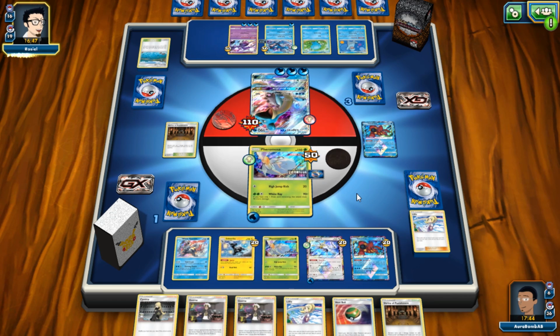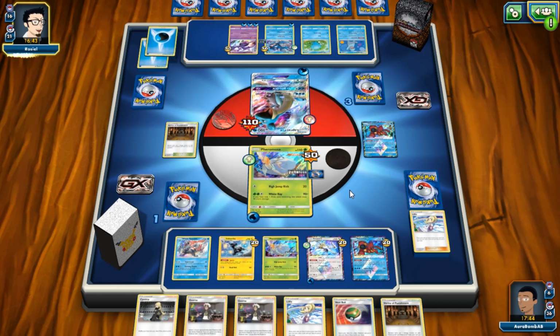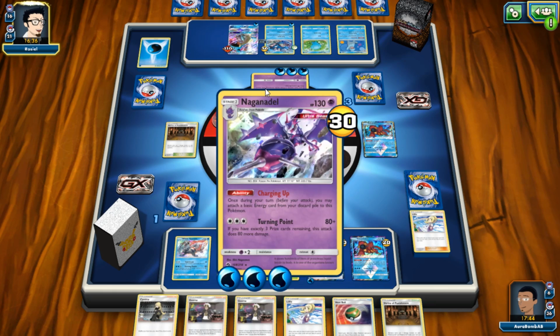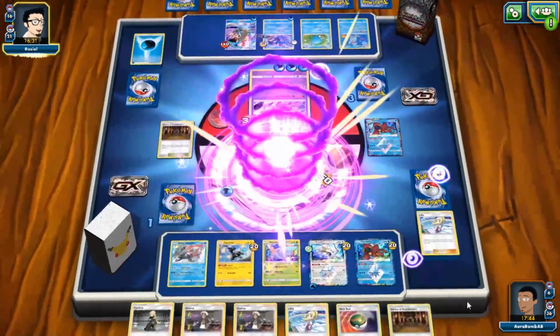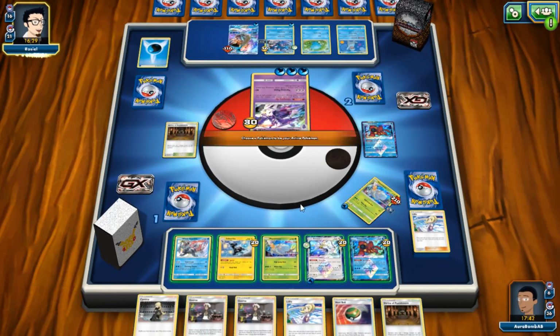He knows he can't leave this Lapras active anymore because I have my Pheromosas. Yeah, there we go. But as long as we have Guzmas, we should be okay. He can do 160 damage now, so he'll be able to OHKO all my Pokemon from now on. We don't have any more stretchers, so like I said, we have to draw an energy here. We don't have much of a choice.